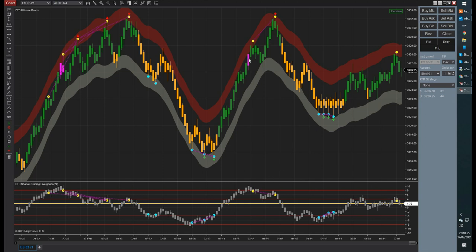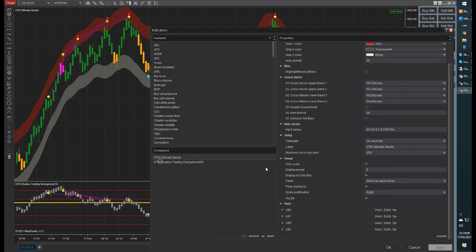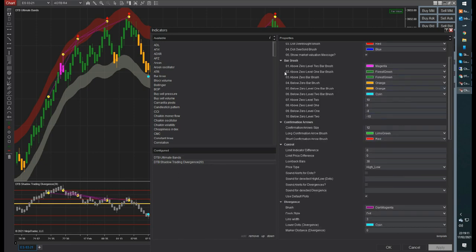When you see a purple bar like this, it means the price is right up here between 8 and 10. If you go back to the indicator, you're going to see the levels for the Shadow Trading Divergence. It's the above 2 bar brush, so magenta will be above 2, and the below 2 bar brush is the cyan.